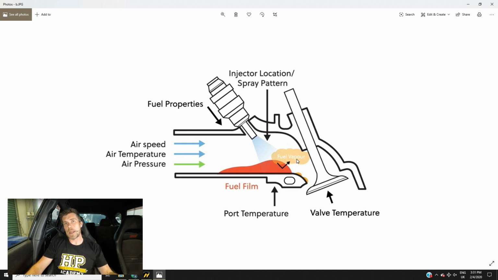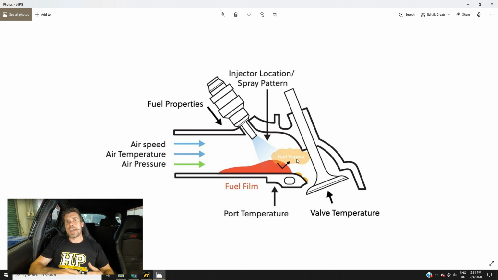Now we get exactly the opposite situation occurring when we tip out of the throttle. So we're now at high manifold pressure, wide open throttle, we're still at 2000 RPM, we take our foot out of the throttle, and what we find is as the manifold pressure decreases, we get the exact opposite effect. Now what's happening is that the size of that puddle or fuel film on the port wall is going to decrease, and in order for it to decrease, it doesn't need to be topped up by the injector. So now we get an excess of fuel entering the cylinder. Some of the fuel is still vaporizing off our fuel puddle or fuel film and entering the cylinder, but now because the fuel from the injector isn't necessary to top up that fuel film, we're also getting additional fuel from the injector going into the cylinder, and that ends up with our engine running rich. So that's the sort of situation that we're likely to see.